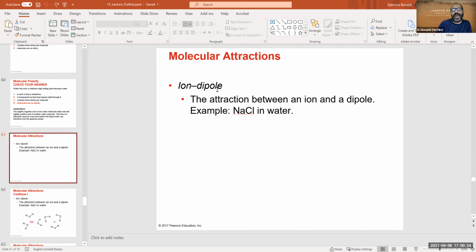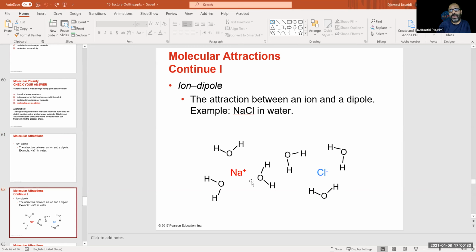Ion-dipole interaction is a strong interaction, and that is because you have ions in here that have very, very strong charges. So for example, sodium, which is ionized, will interact with the dipolar water in this case, and will stick to it. And that's how the solution of NaCl is formed. That's how you take salt and mix it with water, and that is how you have this solution. Now, chlorine, on the other hand, will attract the positive side of the same water molecules. So NaCl is still salt, but when you dissolve it into water, this is what's going to happen to it.